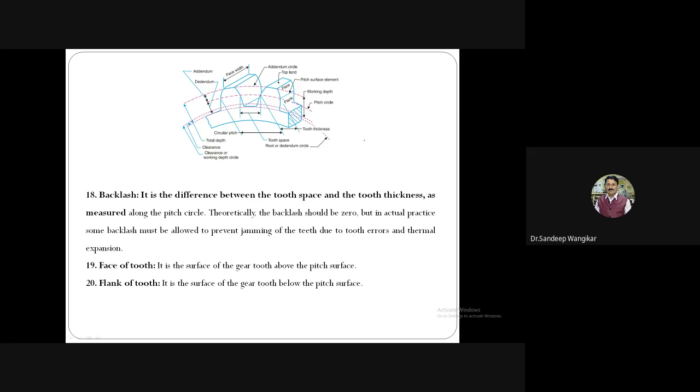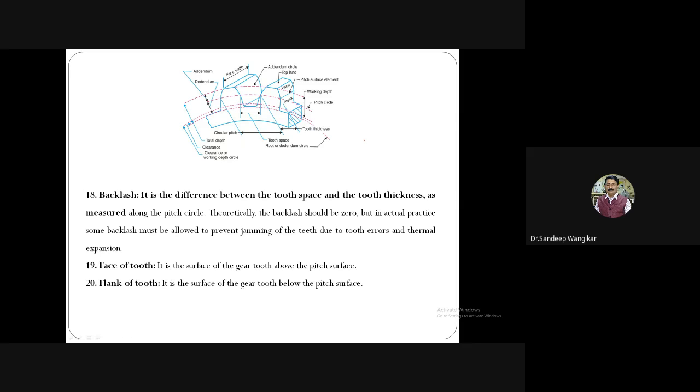And third very important point, thermal expansion. There are many cases where the gear will be operated at higher temperature. In such cases, there will be thermal expansion of the gear. And if there will be thermal expansion, the size of the tooth will be increased by some, let us assume 0.5 millimeters. If there is no backlash provided, then that 0.5 millimeter, how to accommodate? Definitely there will be jamming. When it will come at room temperature, again there will be contraction.